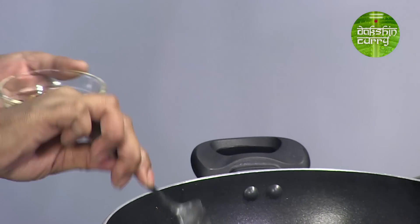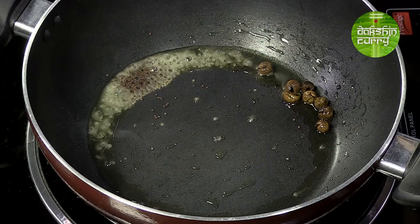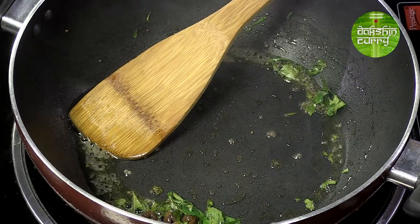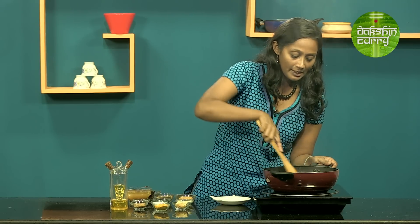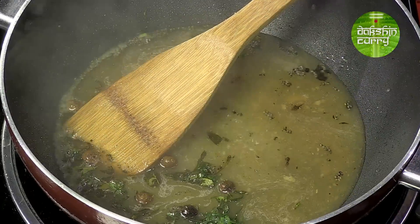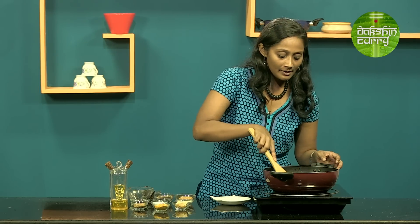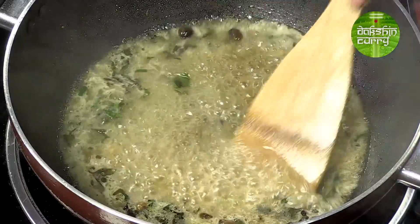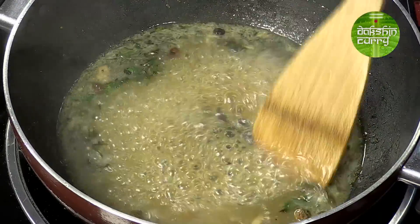I am going to keep some of the Sundakai in the pan. The oil is really hot so I can add the mustard seeds. I will add the curry leaves and a dash of hing. You can obviously use hing water; I am just using hing powder here. Now I will add the tamarind water. Remember that this is going to be a nice thick gravy. Unlike sambars in which the thickening agent is in the form of a paste and also dal, there is no dal directly in this. The dal content in this recipe is going to come from the Vattal Korambe powder, which contains toor dal. You can search for how to make Vattal Korambe powder on Dakshin Curry. That's what is going to give the thickening, so ensure that you don't add too much water.